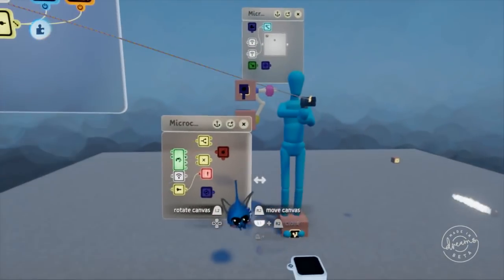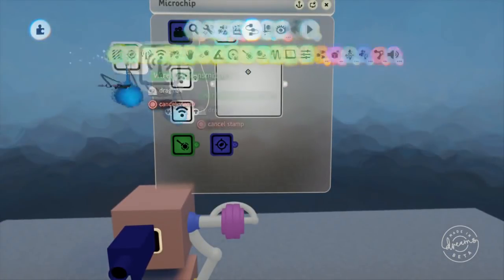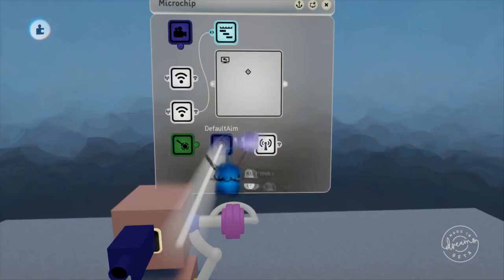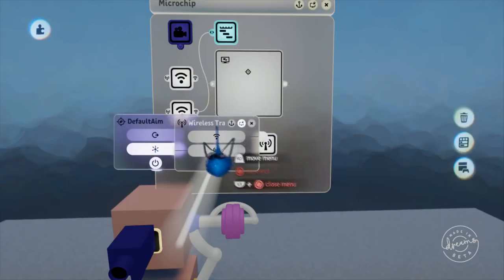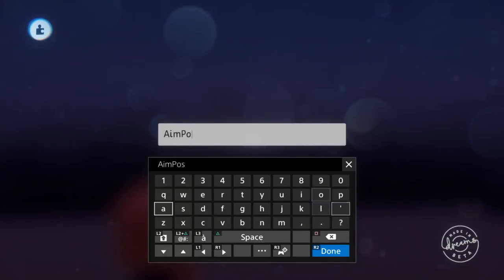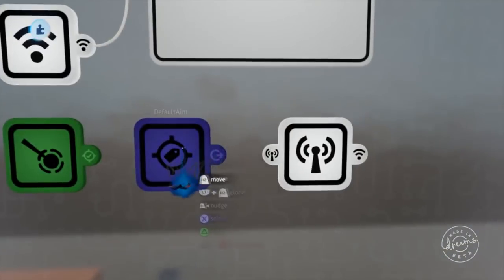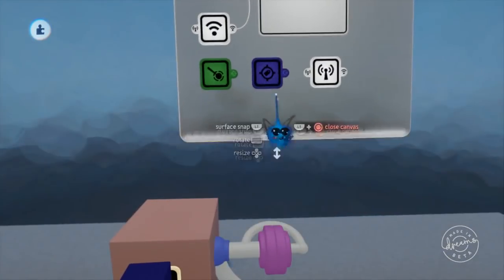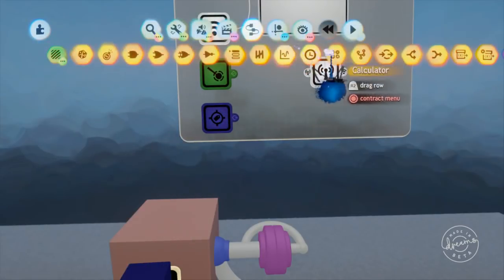And what we're going to do is broadcast an aim position. And we're going to have a node that will act as a basic throughput.